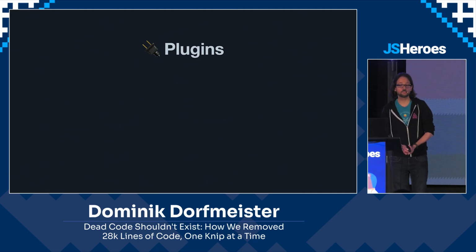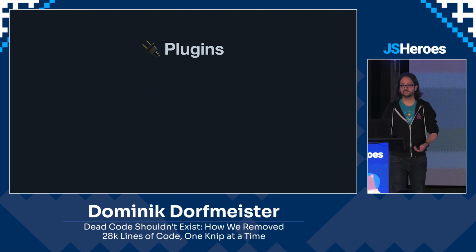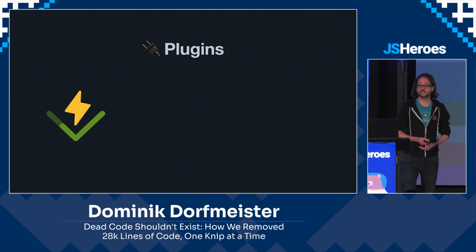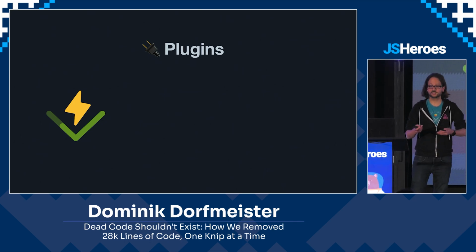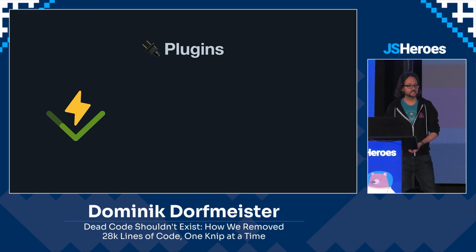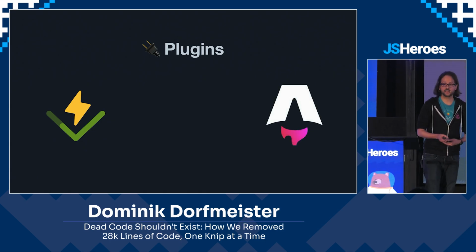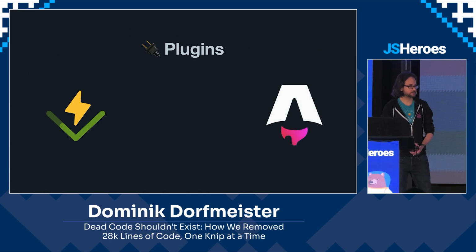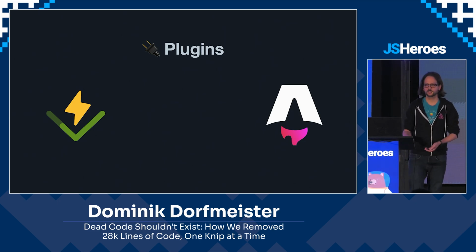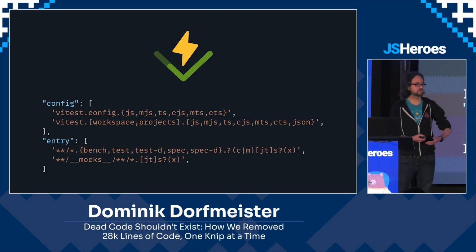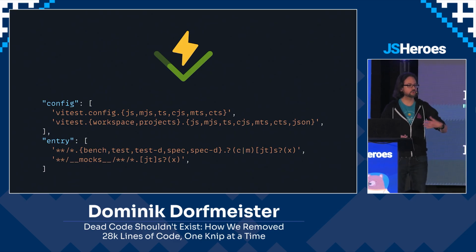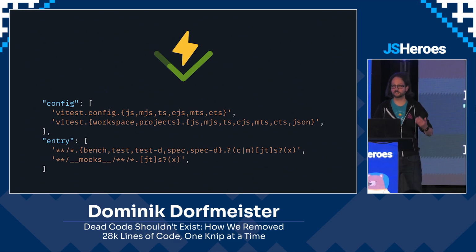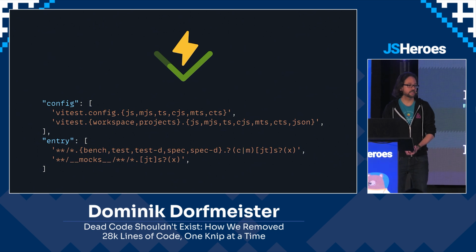And it has a plugin for most of the tools that we love. For example, if it finds that you're depending on Vitest, it will try to see what the entry points are, where the tests are coming from, because that's how Vitest works. And if it sees that you're in an Astro project, it might try to infer the entry points from there. Yeah, and what those plugins usually do is configure exactly those things for you, project and entries. And if we take a look at, for example, Vitest, this is the configuration that will be produced by it. It will know where the tests are because that's how Vitest works. And of course, if you have a custom config, it will load that to see if there are any other entry points that should be produced from there.